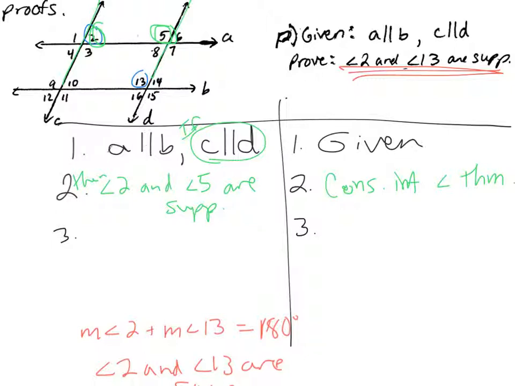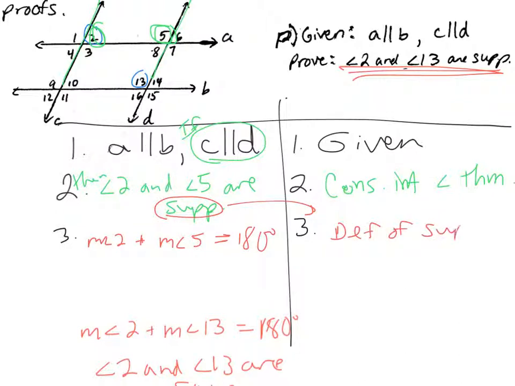Okay, so I want to go ahead and get to an equation because I like to work with equations. So I'm going to turn that statement into an equation. And my equation is going to be the measure of angle 2 plus the measure of angle 5 equals 180 degrees. And this should almost be an automatic step that you do whenever you see a word here. You make an equation, and then you use the definition of that word to support the equation that you wrote. So I know that because they're supplementary. My definition of supplementary angles tells me so.